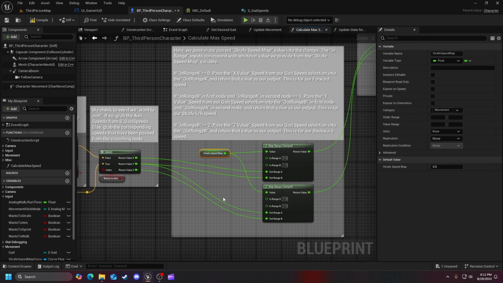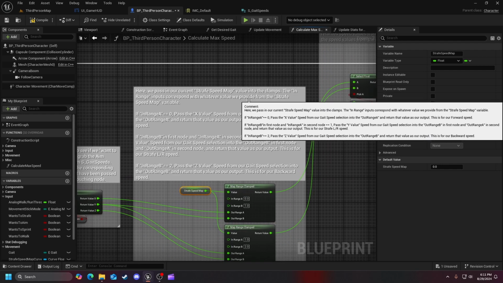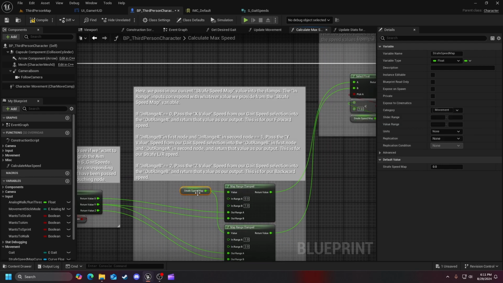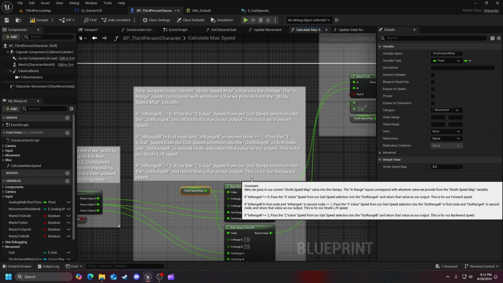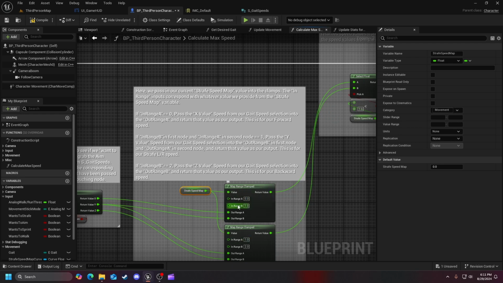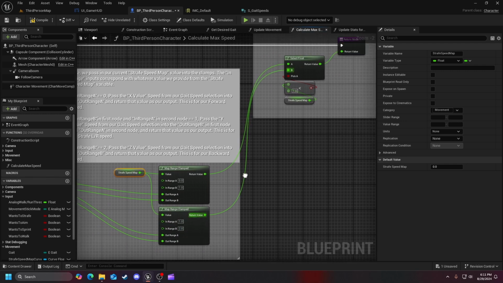And then into here, what we're essentially doing is we pass in our strafe map speed. So like I was saying, depending on our direction, if we have 0, 1, 2 from our float value that we just extracted from it earlier, we'll pass it into these and get our appropriate out range, and then pass into here and get our appropriate out range if we meet these ranges.